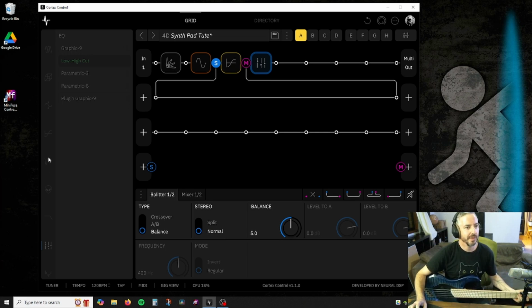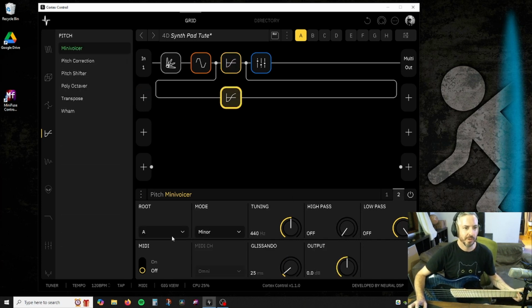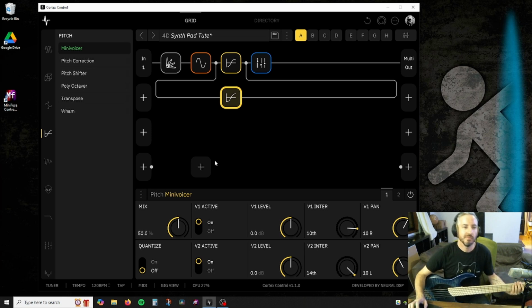And yeah, let's bang another multi-voicer in there. There we go. We're going to set it up exactly the same. We're just going to change the root first. Change the root to whatever song you want to play with, or whatever your favorite tuning is. We're going to set it up more or less the same. Let's just go 14 and 14 for now. 10 and 14. So, as you'd expect, it sounds exactly the same, just more of it.